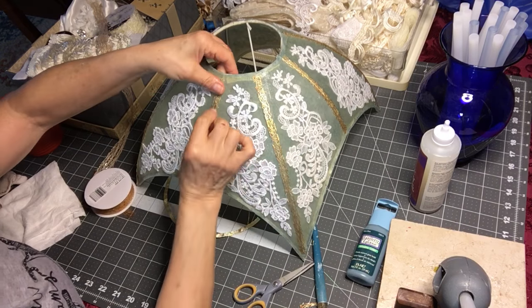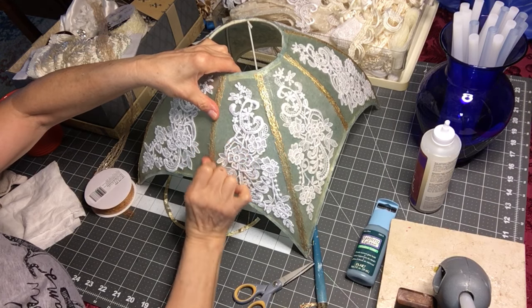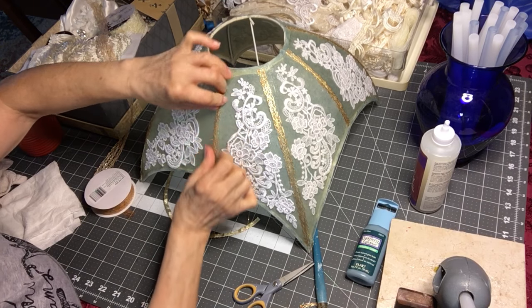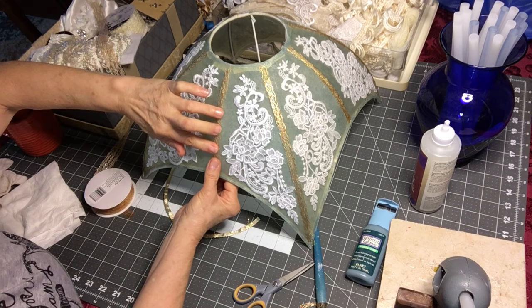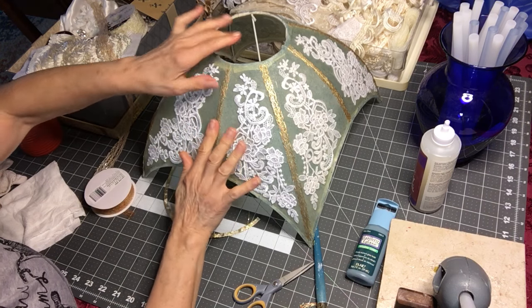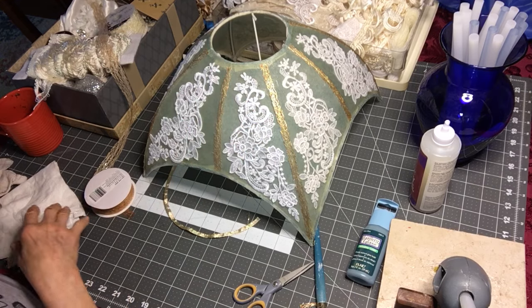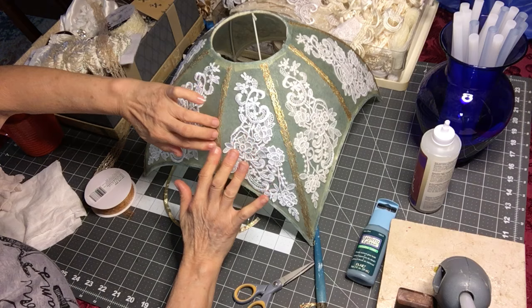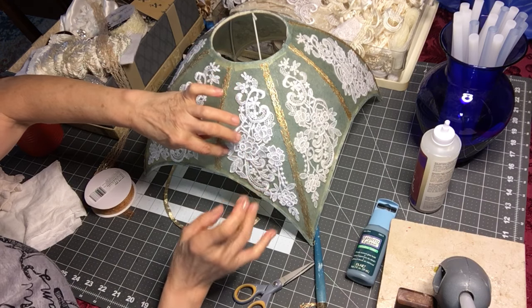Okay, let's see this one. I think this is gonna be good. Like I say, mainly you wanna make sure that it's down really well. And this one is already, see, if you leave it alone for a little bit and go back to it, now it's laying flat like I want it to. See? All right.